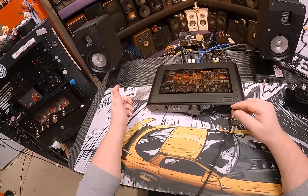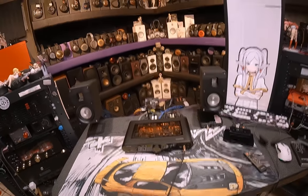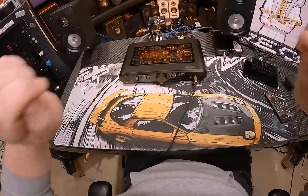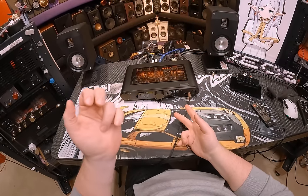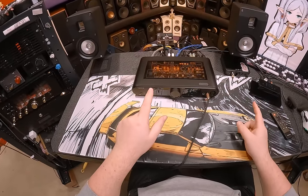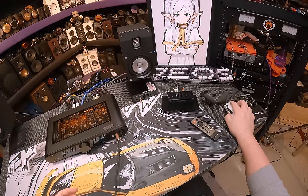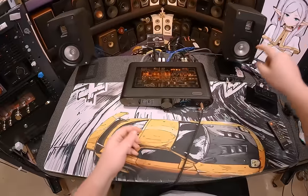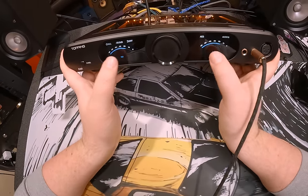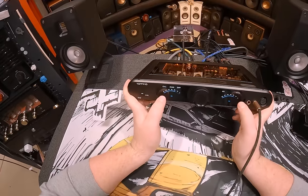Hold it to turn it on, Topping DX9, two different screens. So now I'm gonna rub my eyes, which you can't see me doing. Two screens that show the same information, but all different. Right now they're currently on a VU. If you don't know what a VU is, if I put back on Dirty Honkers intro, you could see I have the modern VU meters, which are the blue ones, bouncing up and down and showing you what's playing, left and right channel, which is really nice.